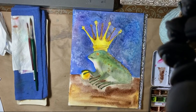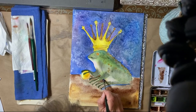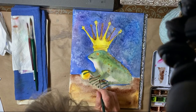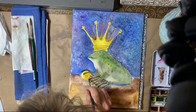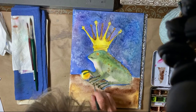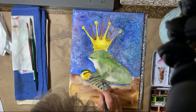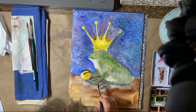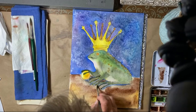I have an ultramarine blue, which is one of the sky colors. It's going to seem weird to you at first because it's going to be this blue under here, but it'll mix in with the browns and it will become a shadow. So I'm going to go all up into these little areas in between the toes, any place where I want to have a little bit of shadow. It'll look really nice around the ball because blue and that orange that's in the ball are opposite, or complementary, colors, and they always look great next to each other. Think of red and green, purple and yellow, blue and orange. They look really nice next to each other.